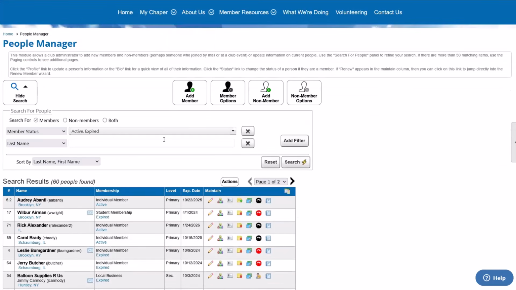This is one of the core functions of Club Express: storing your member information, accessing it, making changes, processing payments. Those are all core functionalities of Club Express. So I want to take just a few minutes to step through the process of what it looks like to add a member, process payments, edit that member's information, and get access to their member profile and do things like resetting their passwords.